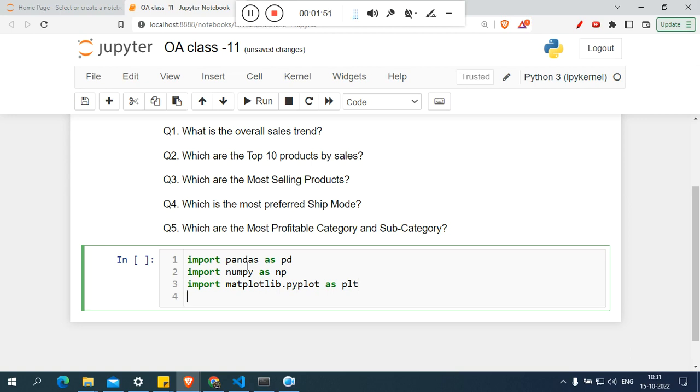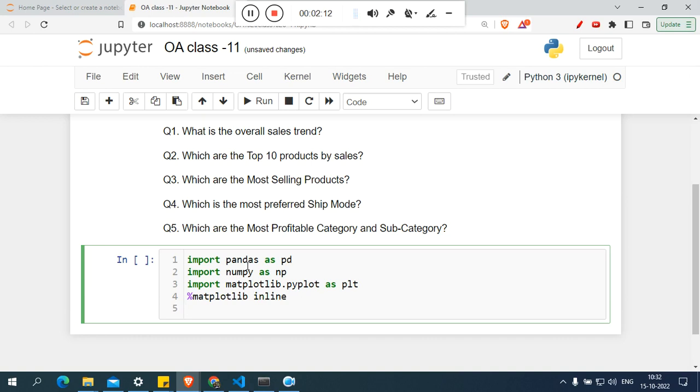And you need the inline setting, because sometimes the graph will go out of your screen, so that's why you need to write this particular line, percent matplotlib inline, that's it, so it will be in line with your screen.